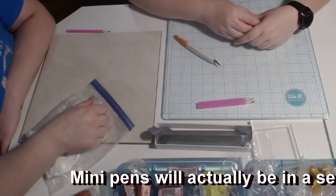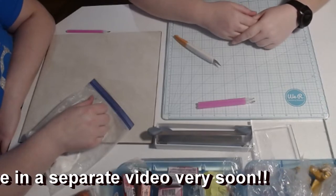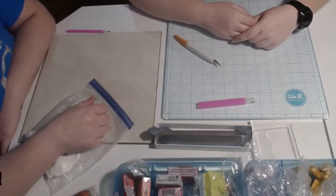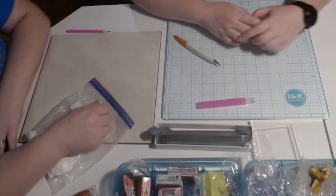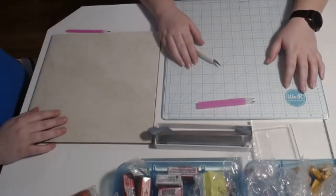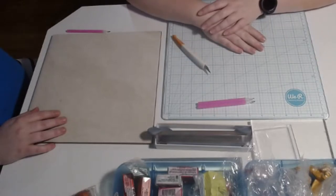I've done lots of other art projects, but it's been a good 10 years since I've worked with polymer clay, and I'm sure it's changed a lot since then. Maybe. There's so many different types. I've worked with regular clay and lots of other stuff, but yeah, this is going to be fun.